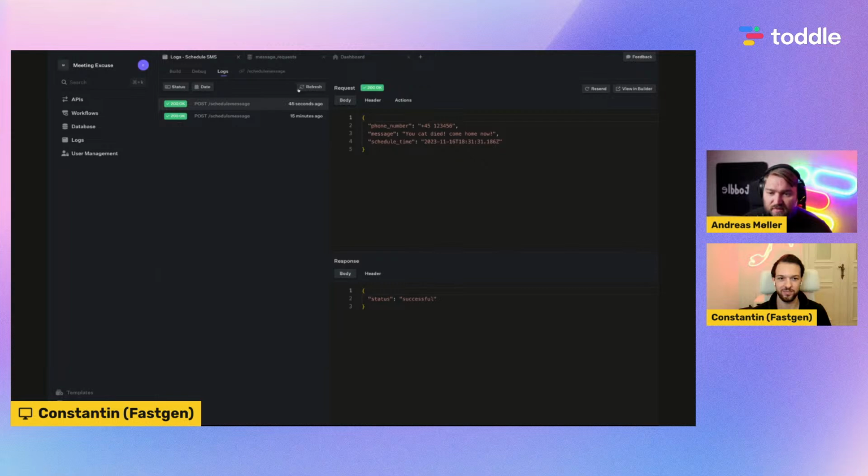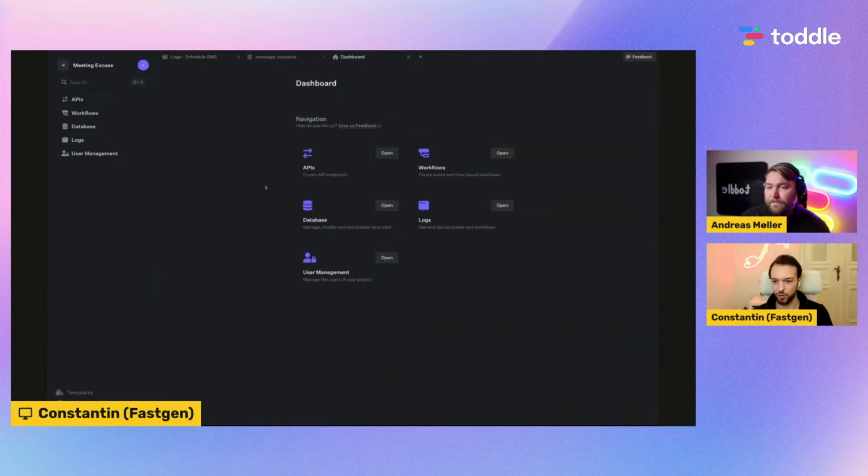And did you receive that? Yep. Perfect. Looks good to me. Excellent. So yeah, now we've got the basics up. We can send the request. Obviously, we could also do a little bit of nice adjustment of UI and experience on the Toddle end. But I think let's go and build the happy path. Let's go and make it work. And then once we make it work, we can go and improve it afterwards.